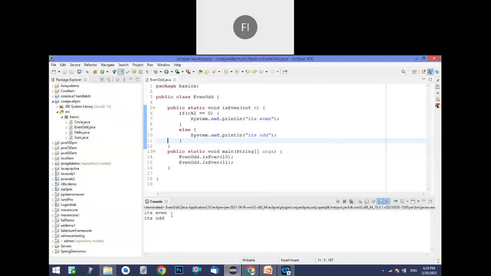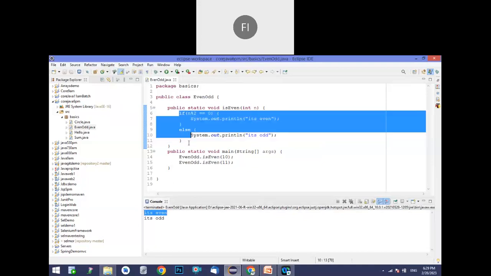Yeah, if you observe that, this is showing as an even number, and the one below, whatever we are writing, is showing as an odd number, right? So likewise, whenever you want to check conditions in any program, we can simply use the if else concept. Within the brackets we should write the condition, and then we write the block of statements and the else block of statements.